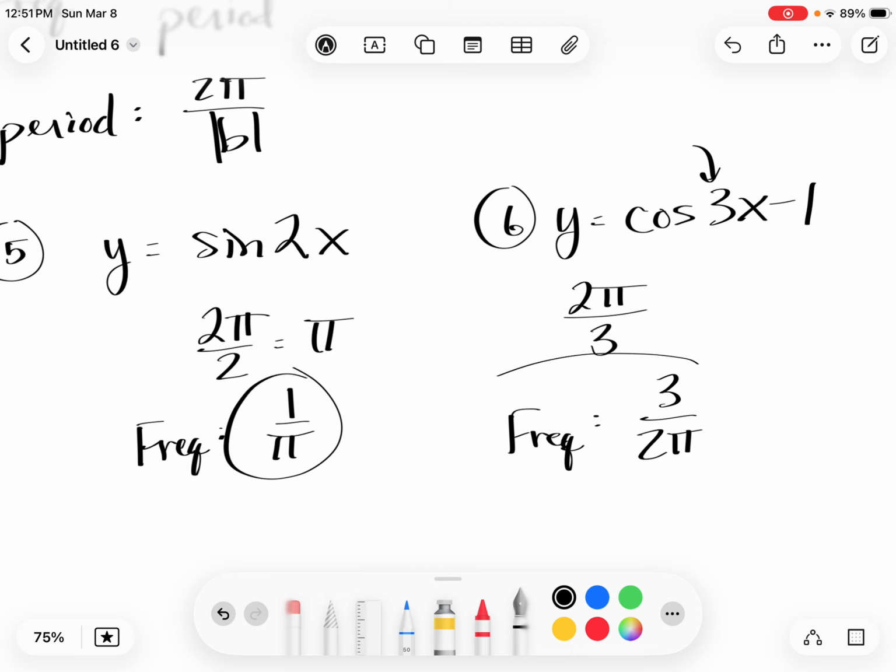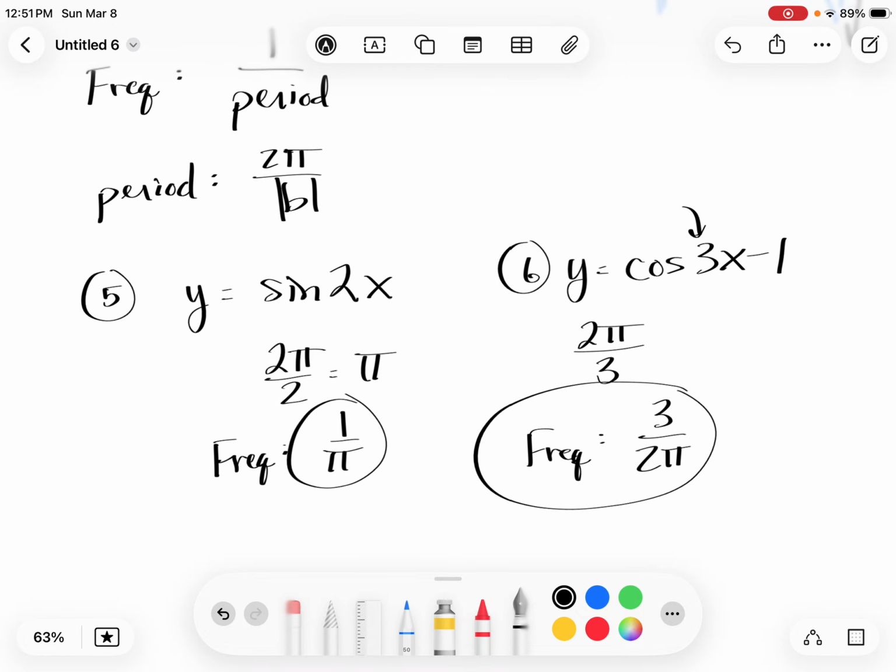And you can have pi in the bottom. It's not a radical, it's not a square root or anything like that, so that's perfectly fine to have it down there. Those are how you do 5 and 6. So hopefully those should be really easy. Just on your note card, don't forget to put how to find the period and then how to find the frequency. Just maybe put the word reciprocal, boom, and then you're done. Okay?